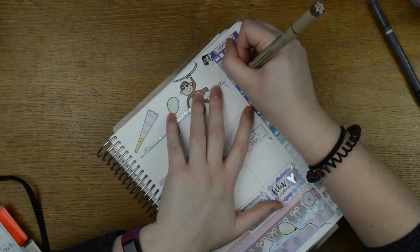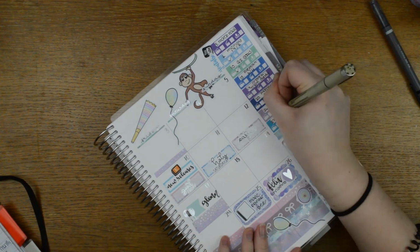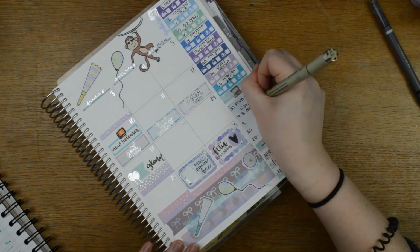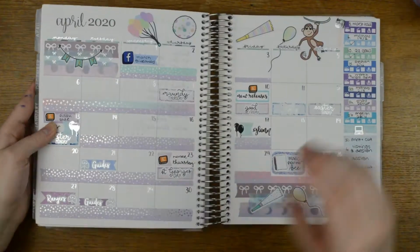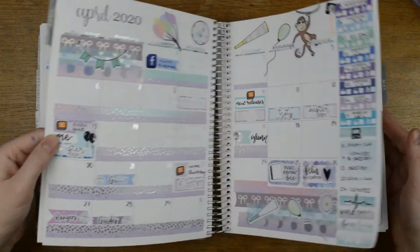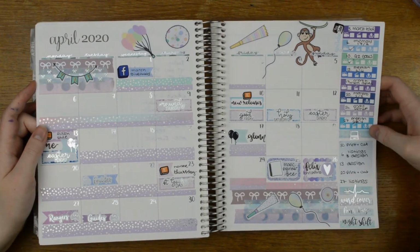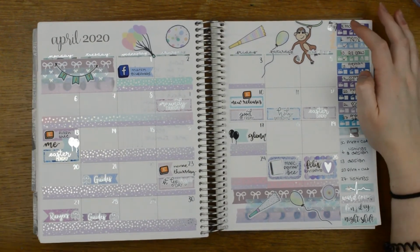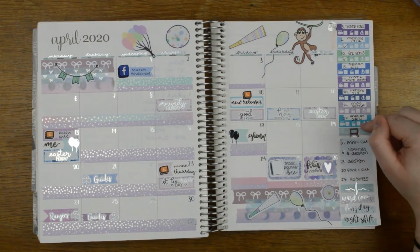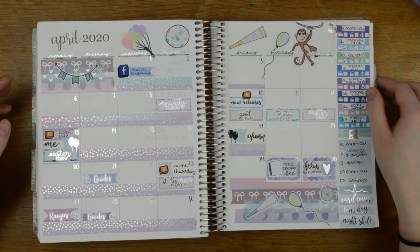There we go, so I disappeared for slightly longer than I planned. I put down the date dots, I wrote everything in, and I put in all of that beautiful deco from Erin Floto Designs. So that is us all planned. So let me just run through what this sidebar is again now that it's filled in and it makes a bit more sense. So these are my YouTube videos for April. The number is the date, and then it says what video it is, and then I'm going to tick when I film, edit and upload and write the blurb. Not just upload and write the blurb.